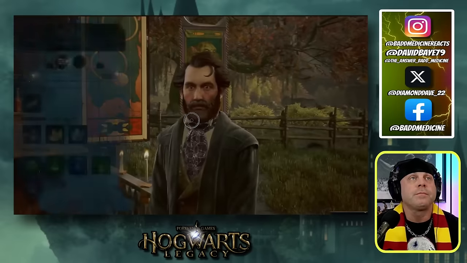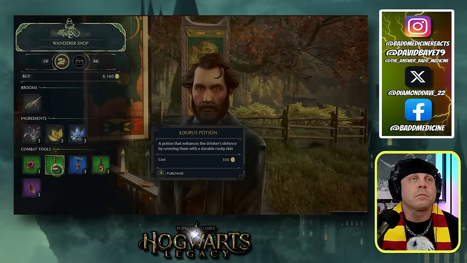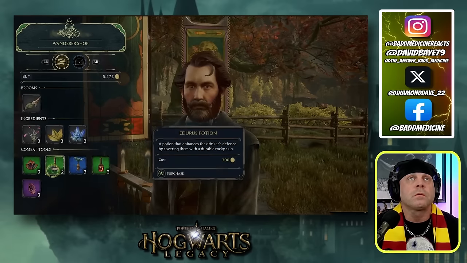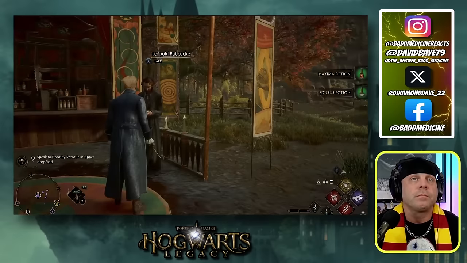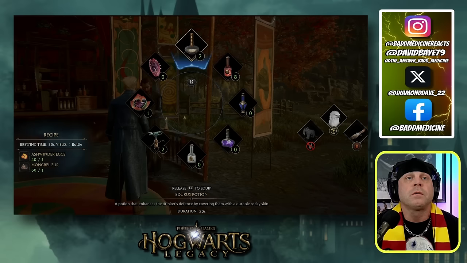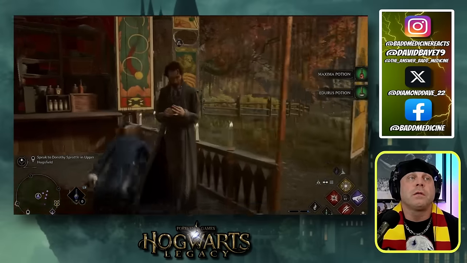Let's see what else he's got. Eterus. Try a few of those. A pleasure. I've got 8 Maxima, 2 Eterus. Reduces their spell pool. This seems like it would be way handy. All right.